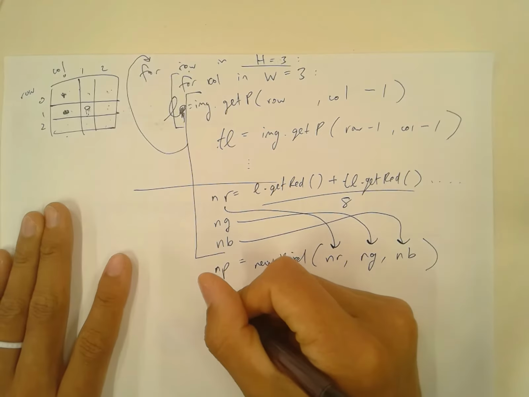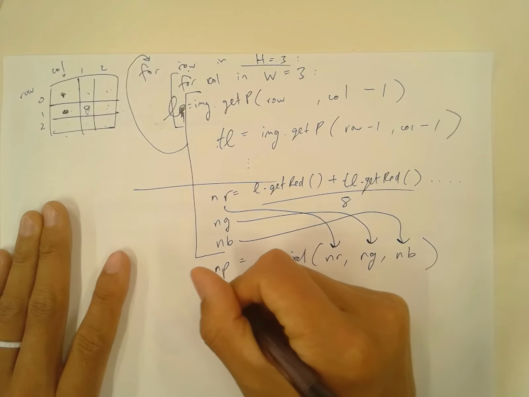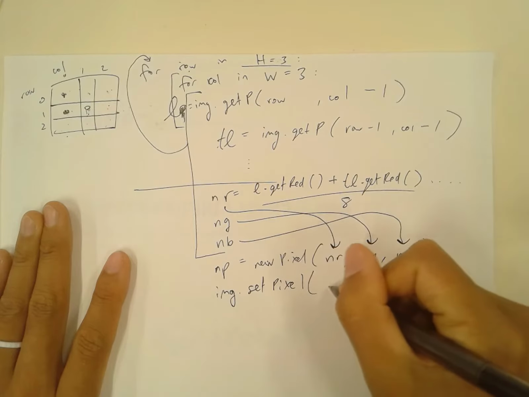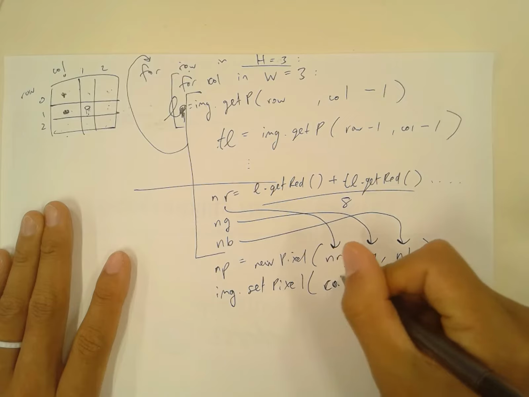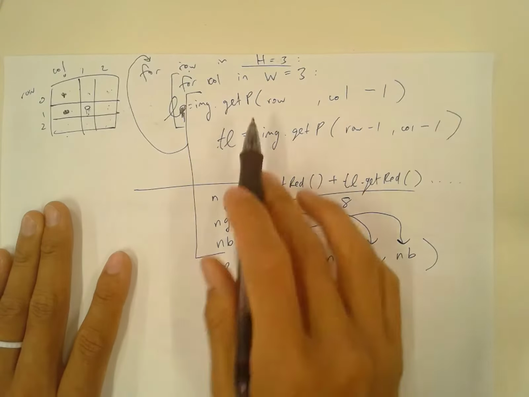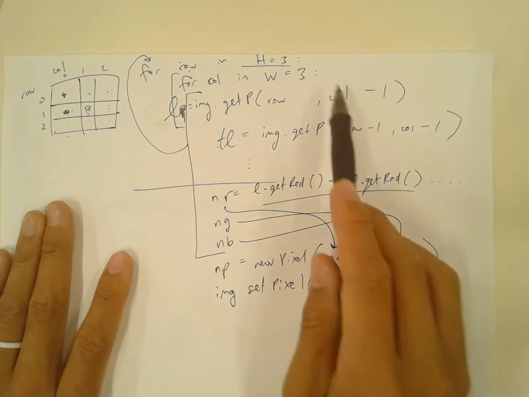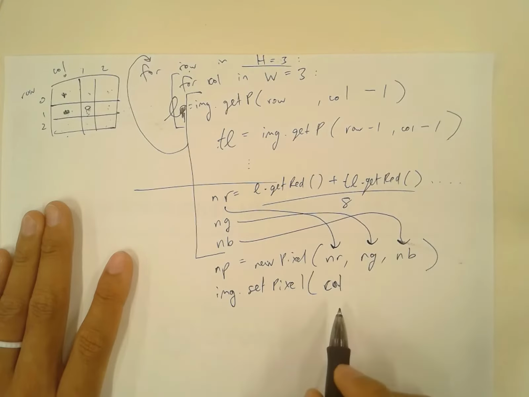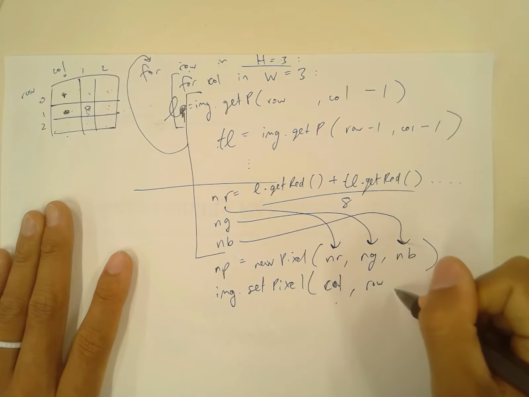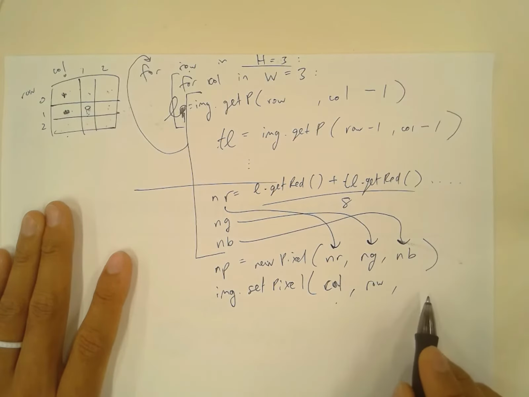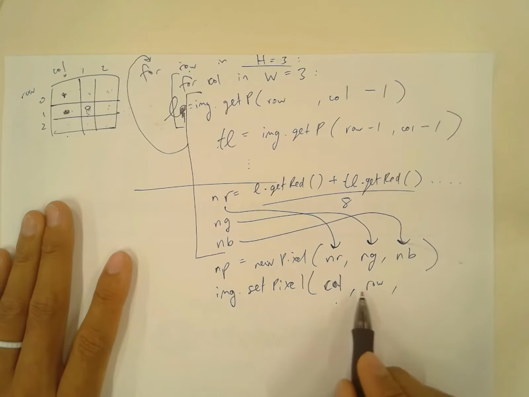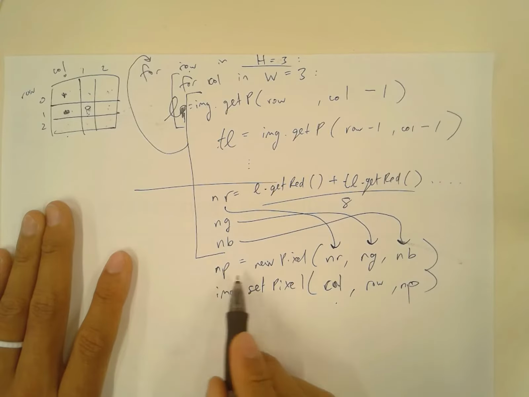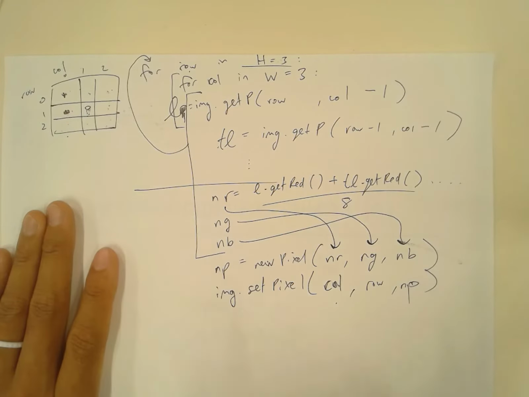And so what we can do is set pixel. So I could say image dot set pixel, row, I'm sorry, I think it's column, row. All of these actually are column, row. I have them backward, so you want to switch those all around. It should be column -1, row, column -1, row -1. Right? And so we come here, column, row, and then set pixel takes a column, a row, and the pixel that you want to set at that column and row. So we're going to put the NP right there, the one that we just created with the new red, green, and blue values. And then we're done, right?